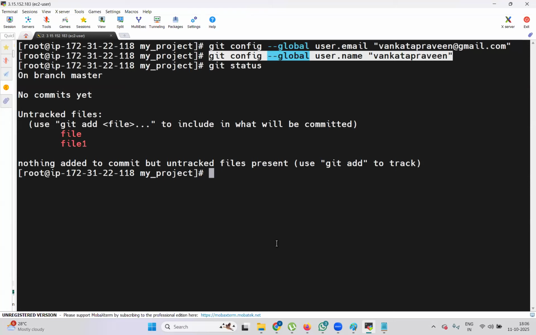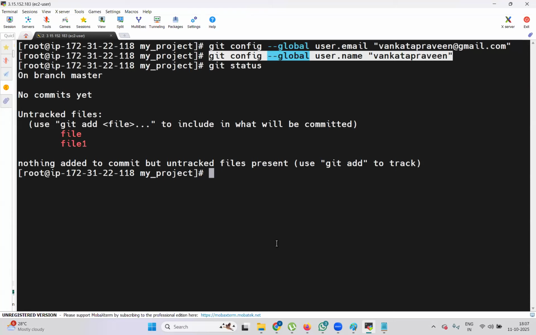Why is this important? Because you need to understand the status. Okay, what are these tracked files? What are these untracked files? Why is it showing in the red color? It means it was unable to understand what these files are. Who is not understanding? Your Git client software is not understanding.